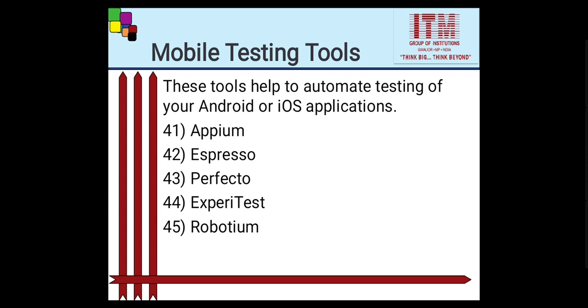Next is Espresso. Espresso is a mobile testing tool for enterprises. It's an open source tool. It's very easy to use and it can be extended within the working environment. This test recorder tool allows creating UI tests for the mobile app without writing a single line of test code.